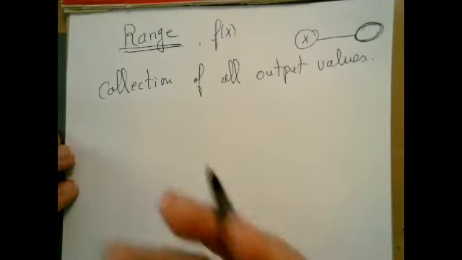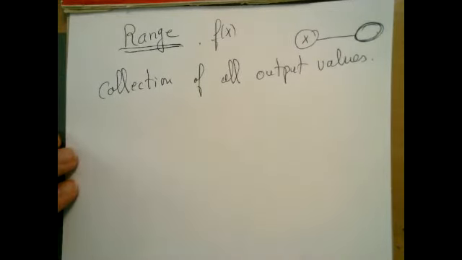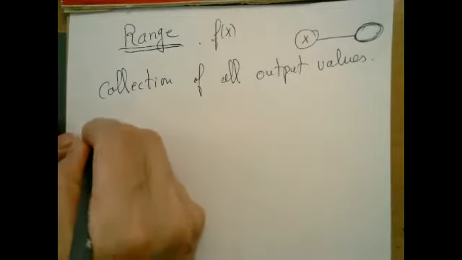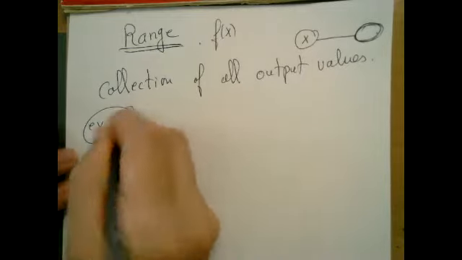So the only way we're going to find the range is basically by graphing the function. We will not do anything algebraically for the range. We will find the domain algebraically, the way I did it in class, but the range we'll do only graphically. So I will start with 2 simple examples. So what do I mean graphically?